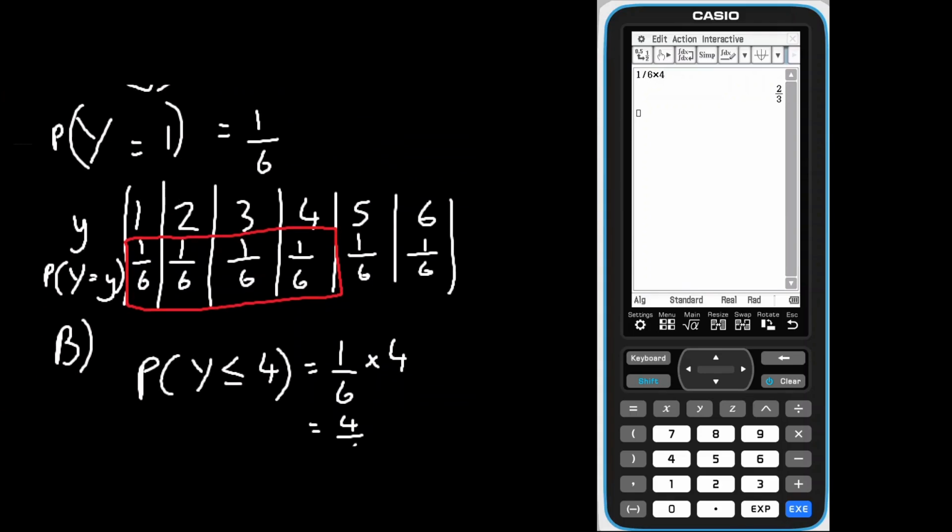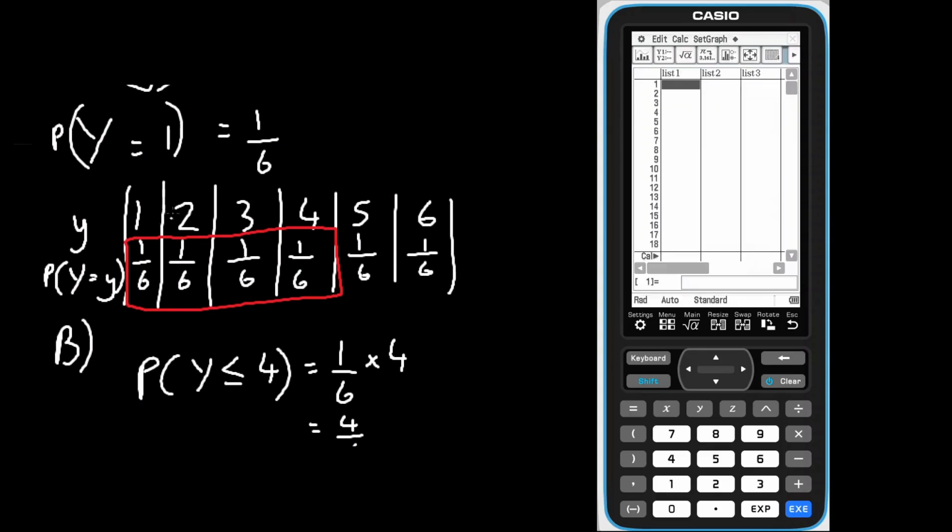So let's get our table out and let's replicate this table, but let's do it with statistics, and we can find all the values straight away. So the first list is going to be our value of y. So imagine this being flipped over. So that's all the values of 1, 2, 3, 4, 5, 6. So we can just type that in. Obviously I can cheat because I have a keypad here with me.